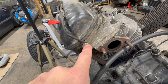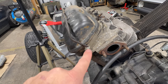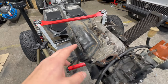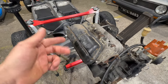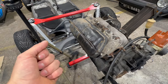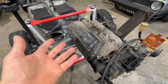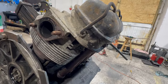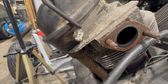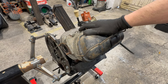I just found another issue — there is a chunk of aluminum missing. That's not good because this holds that metal springy thing, and that metal springy thing holds the valve cover. So without that it won't work — that's a bummer. It should look like that, but it looks like that. Not good.